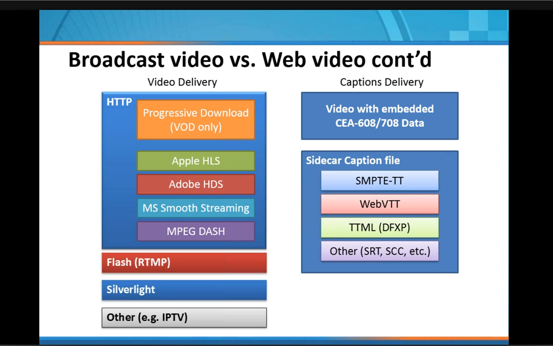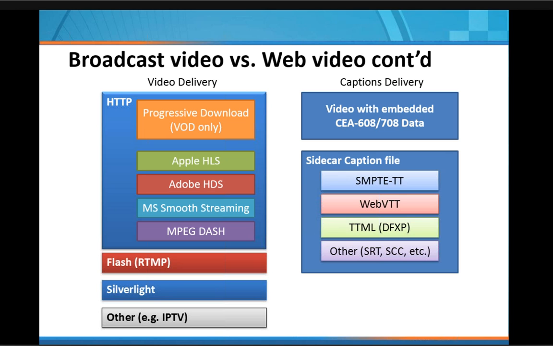It would be nice if everybody standardized on SMPTE Time Text, but that has not happened yet. So we've got all these different methods to deliver video, and different devices support different methods. Some support one or the other. And then in terms of delivering the captions, you can either have embedded 608 captions, with the caveat that it's kind of difficult for the receiving device to implement, or you can have what's called a sidecar caption file.